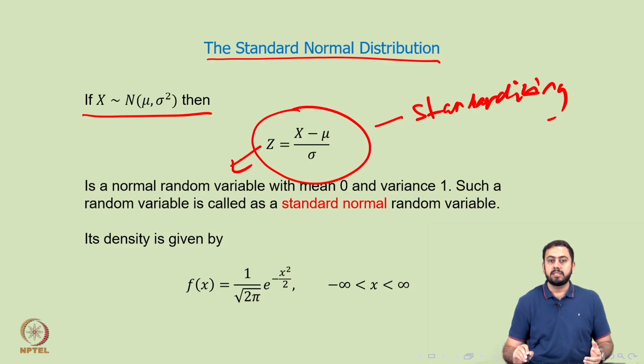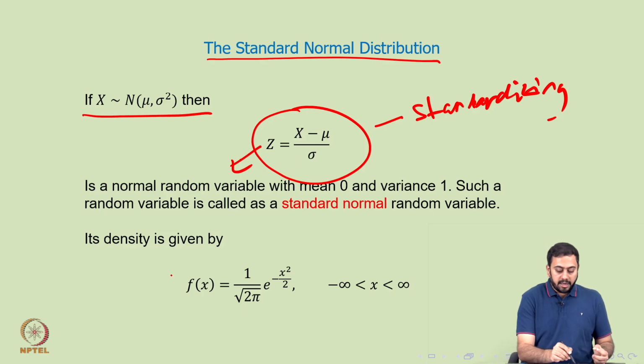So such a random variable is called a standard normal random variable. Standard normal is a very specific case of a normal variable where mu is 0 and sigma square is 1. Why the mean becomes 0 and the variance becomes 1 is clear from this transformation. In the numerator, you are subtracting the mean from the initial random variable x. If you subtract the mean from a random variable having a mean mu, then the overall mean has to be 0, isn't it? And similarly, you are dividing by the standard deviation, so the variance reduces to 1.